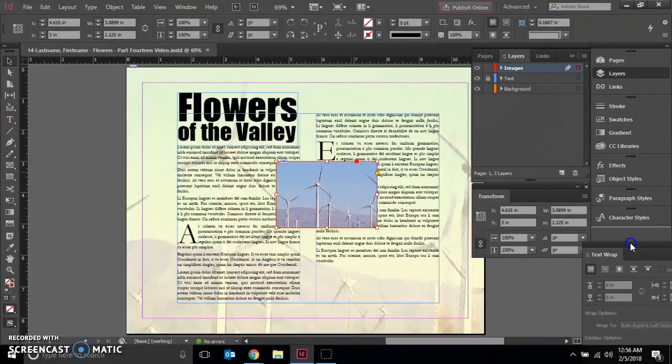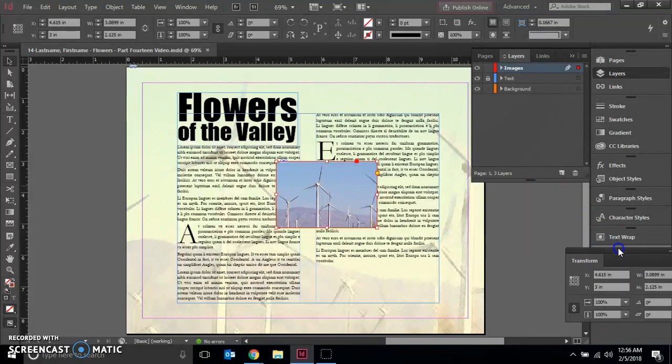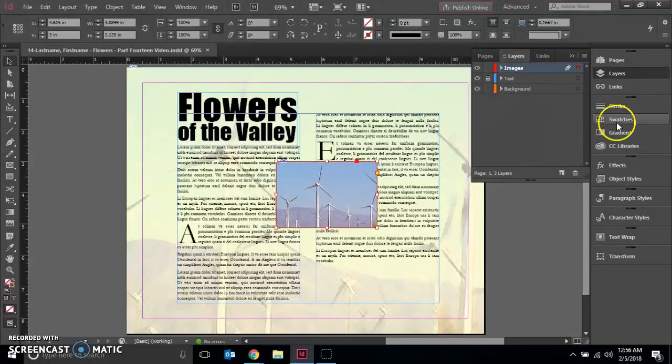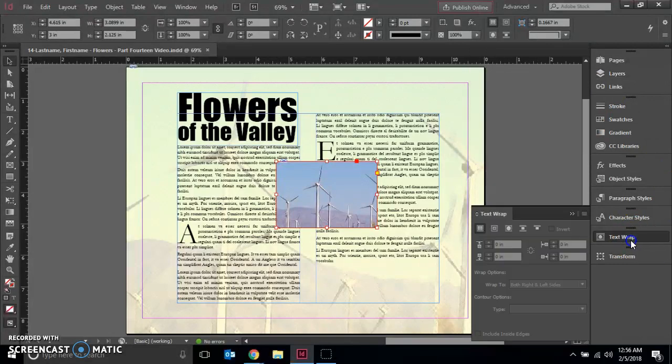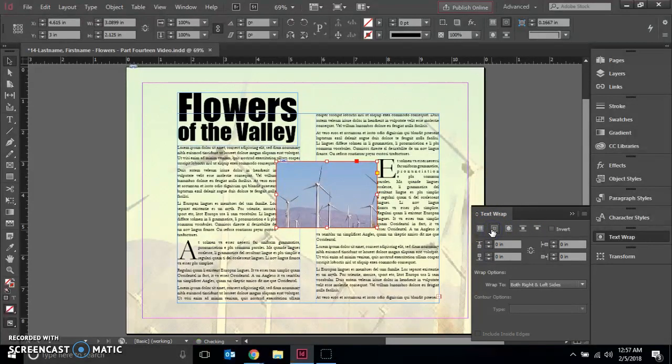Once again, you can move it over and you can readjust or close out any of these other panels if you need to. So we're going to go ahead and open the text wrap panel, and we're going to verify that we click on the wraparound bounding box button. So remember, if we hover over our options, it'll show us what it's called. But the one we're looking for is the second at the top, called the wraparound bounding box. And now you'll notice that the text is rearranged around this bounding box.